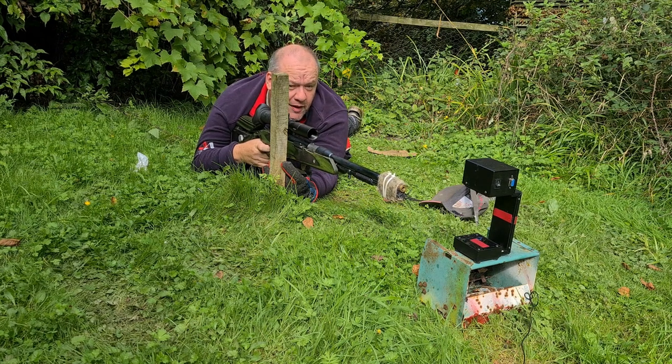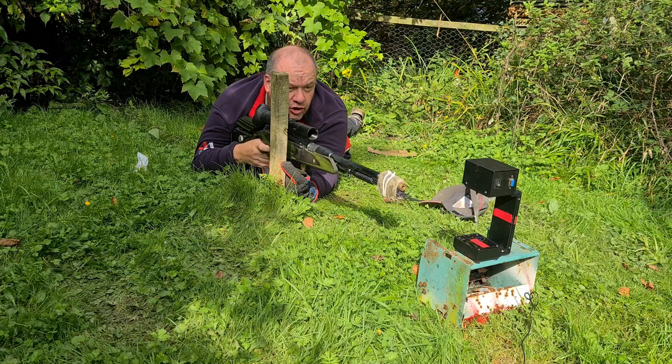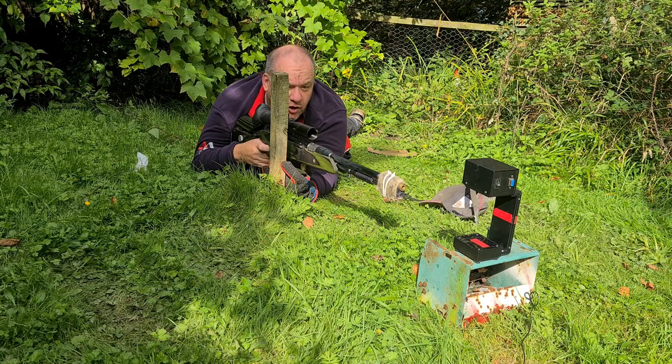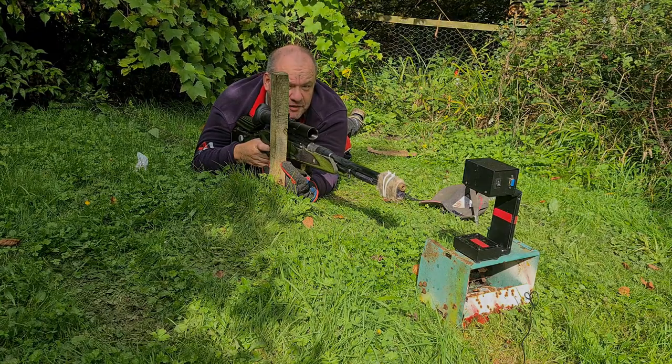So that way, if you have a shot hit high or a shot hit low, you can look at the chronograph, which isn't in your way, and you can see whether or not you've dropped power or, you know, it's gone too fast. It's a very, very good training aid.